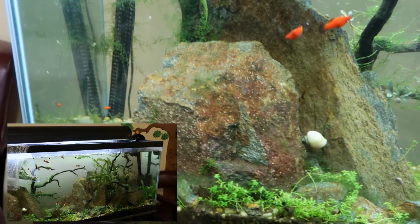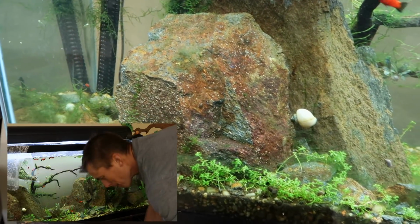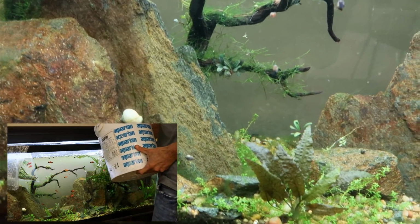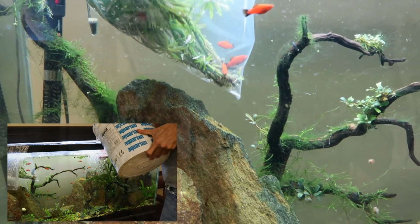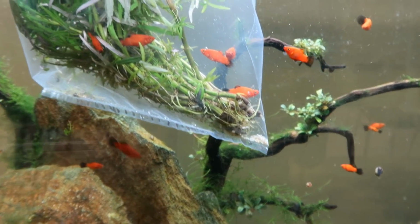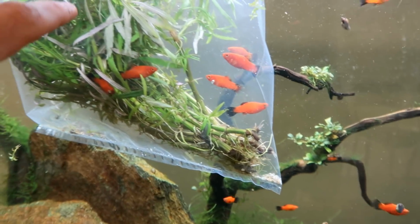Alright, I want to pick you up and show you a couple things we got going on here. Not a big deal, but it's a balancing act. Just like life, it's a balancing act. So we got to have a nice balanced tank. So I'm adding too many fish to this tank, but I don't care because I just did, I don't know, 10 gallons of water changes, so that's all right. Those fish will be added soon. I'm also adding more plants when I add more fish, which is a good thing.